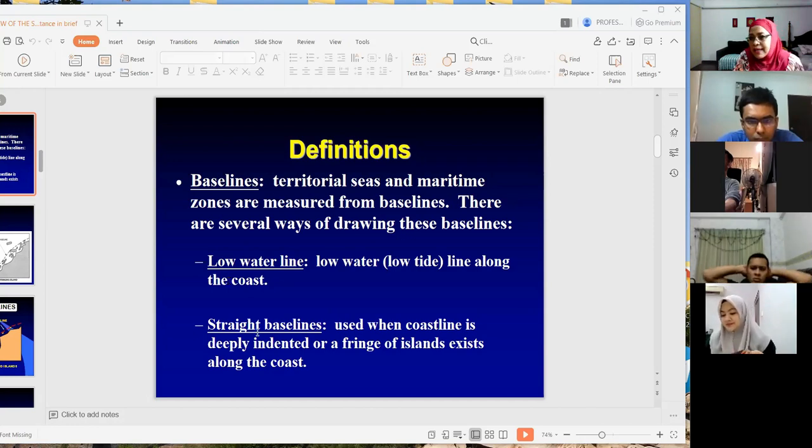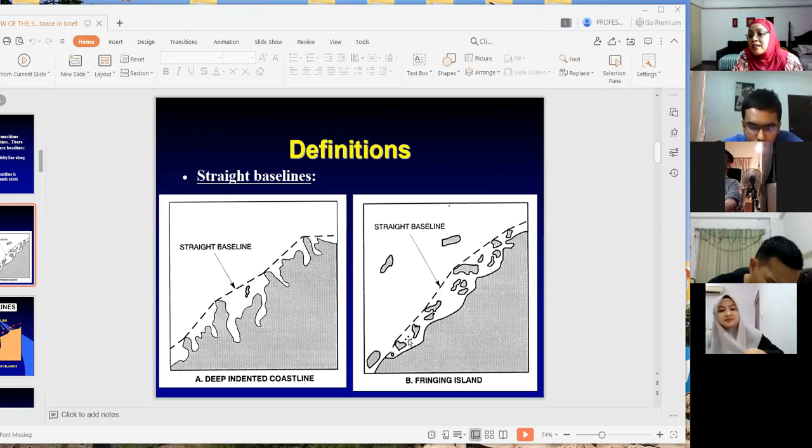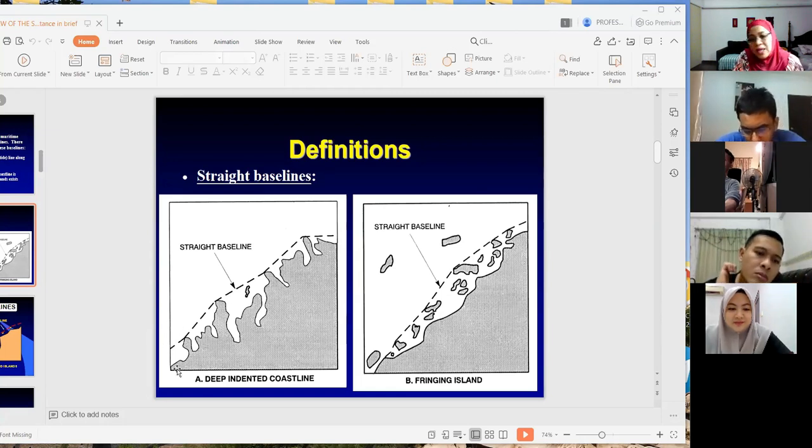But Malaysia, like America, we follow the straight baseline. What is straight baseline? This is straight baseline. All right. Okay, see these fringes? The fringes is full of delta, or full of islet, or full of island. You can measure it by the rule of 12 nautical miles. It looks very simple to get this. So what do you measure?